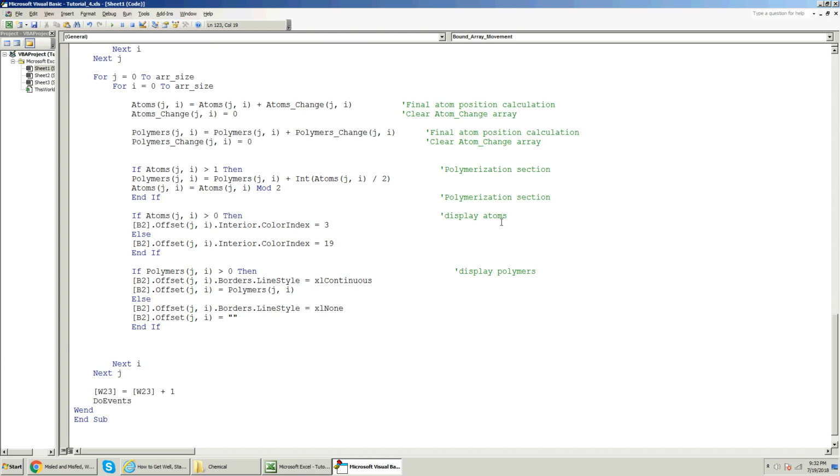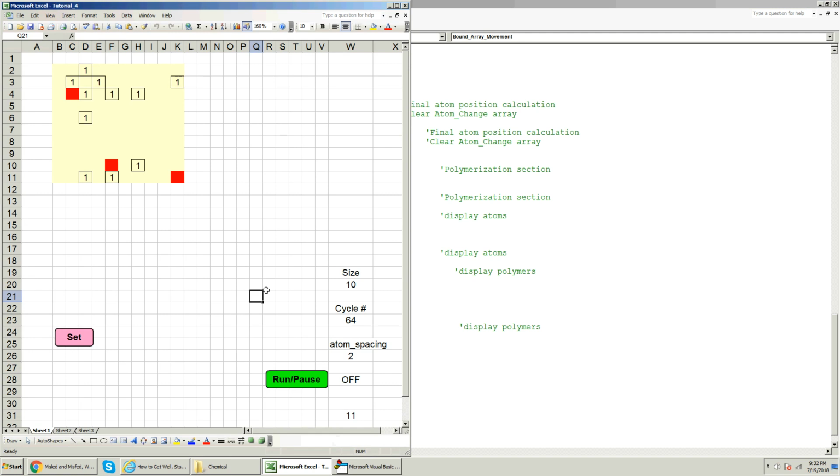So display atoms, let's copy this, and here polymers. Okay, so let's see if it runs.